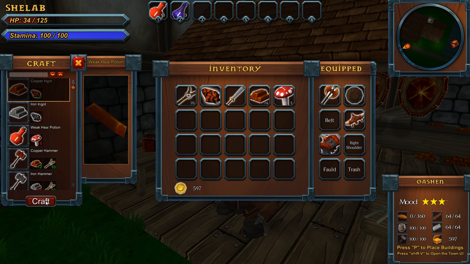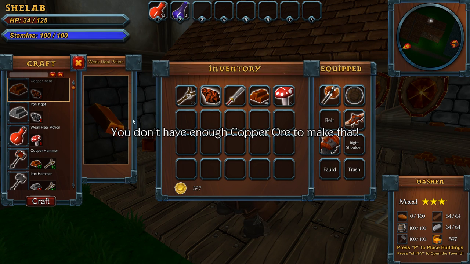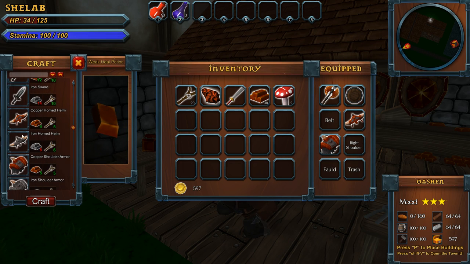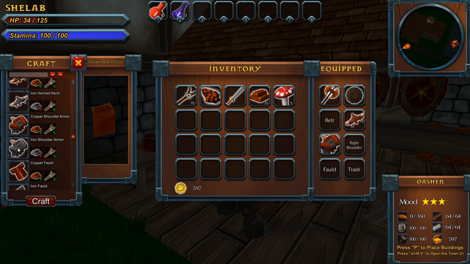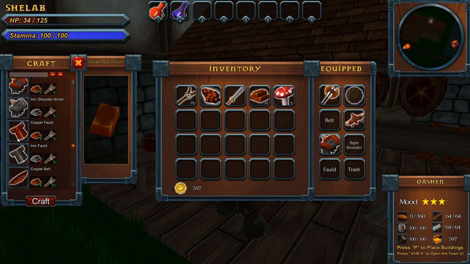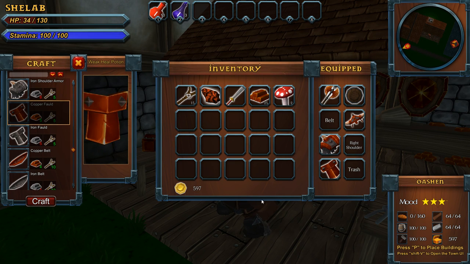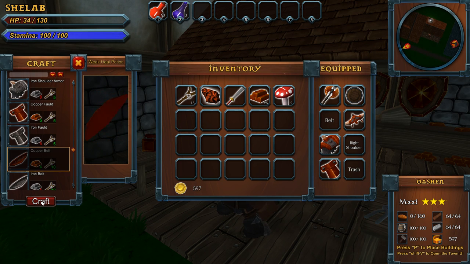Oh, I've got tons. You have to forgive me for doing so many spammy noises. Right, there we go. We've got 30 copper ingots. So, what can we make out of that? We can make some more shoulder armor, and I can make a copper fold and a copper belt, I think. I can make one of those. I can make one of those. That's a lot of leather, though. I can make another shoulder.